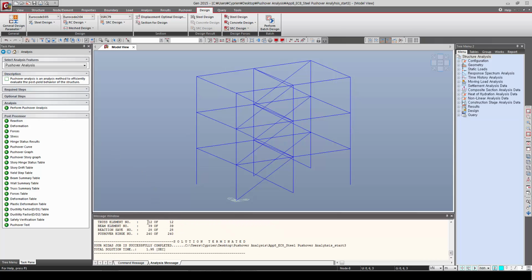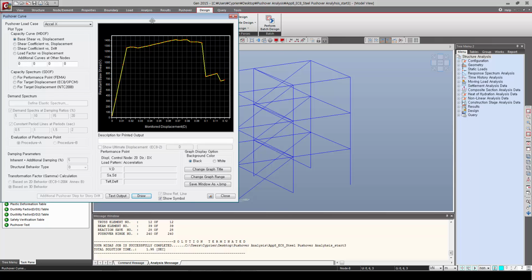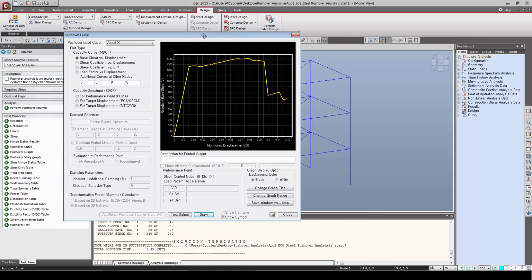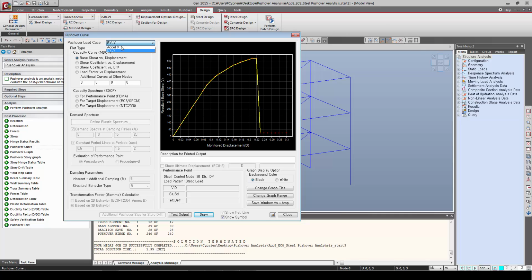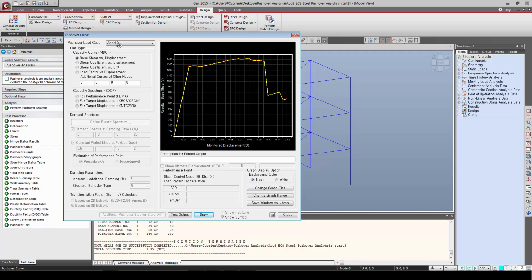Okay, that's done. Now you can check first the pushover curve. Let's take a look at the curve. This is the curve for the first load case, the acceleration in x direction.